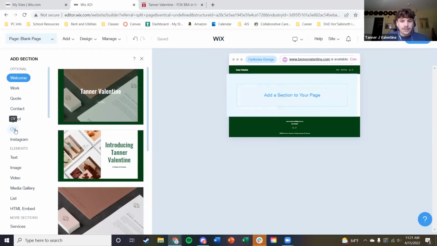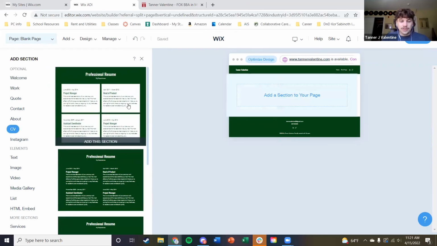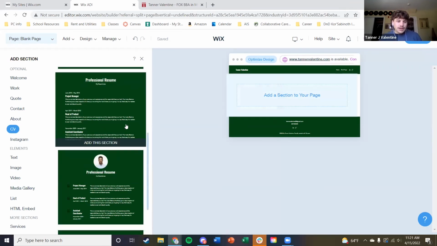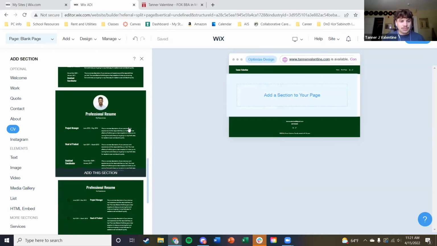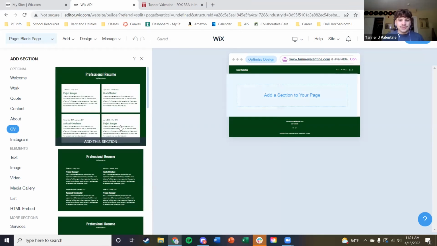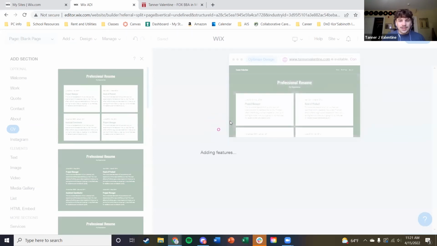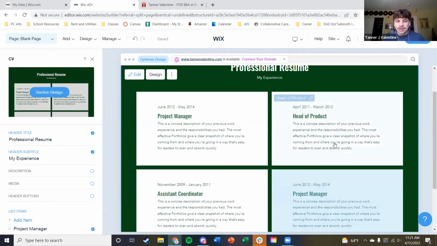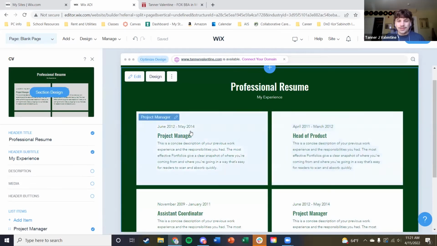But I'm gonna click the add section and click CV because it's like a cover letter. And it's kind of like a pseudo resume. I'm a big fan of this format that they have, so I'm going to pick the top one, honestly. I like the squares, I like the contrast. Now, obviously, I'm not a project manager or assistant coordinator, so you have to change these things to who you are. So I would do that if I were you.